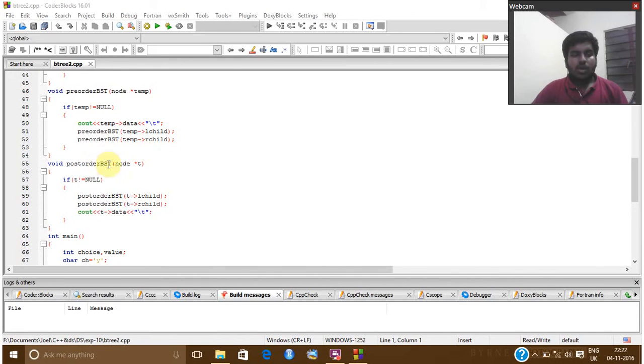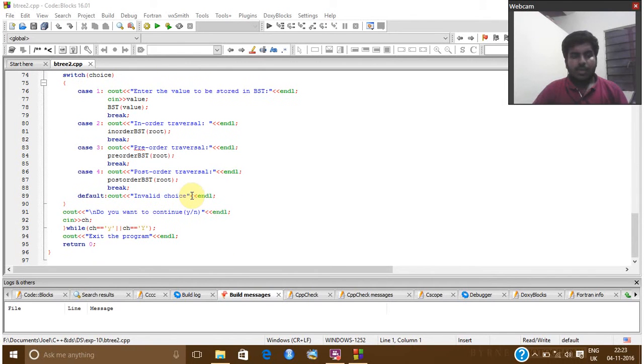But in post-order, first we go into the left subtree, and then we check if there's any right child or right subtree, and if not, then we print the data. Essentially only the left subtree is traversed first, and the root node will be the last to be printed. Once we show the output, that will be very clear.